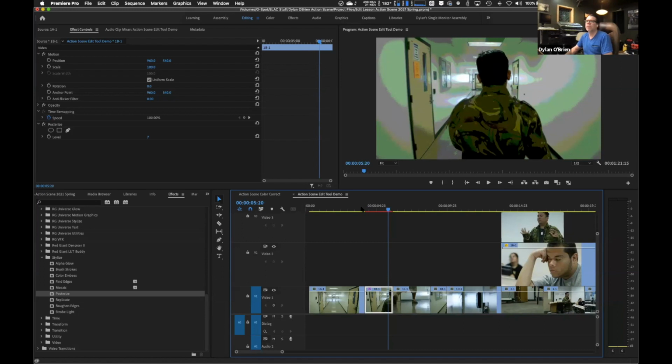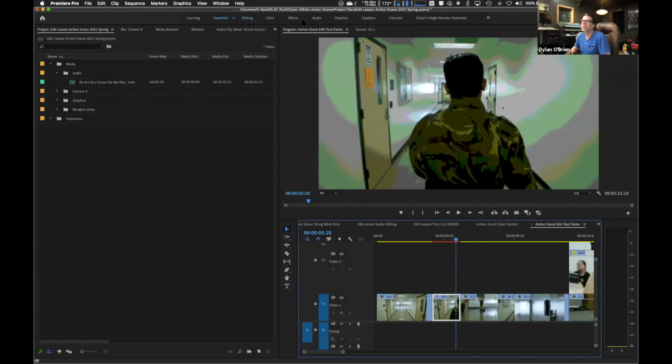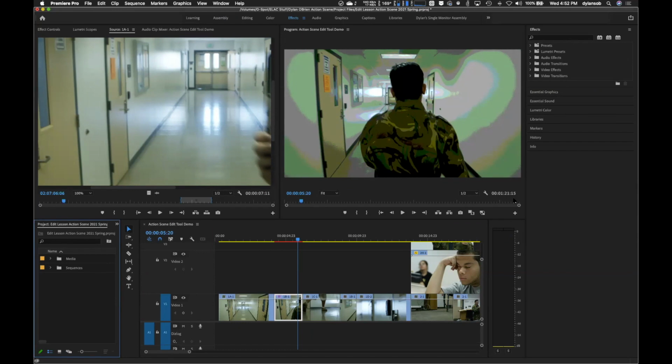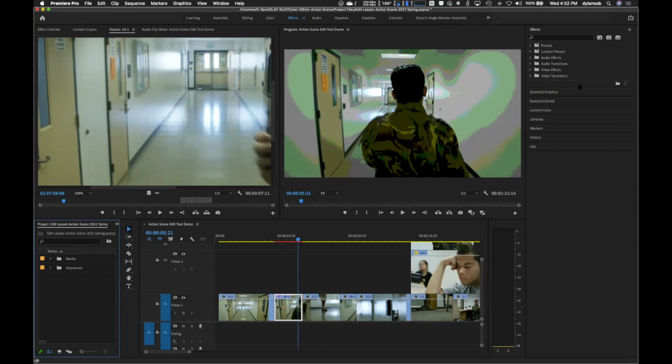The other thing up here is effect controls. Once I start going into effects and really want to work with them, maybe in the work print or the fine cut, but probably in the work print when I start dropping effects in, just like I have a workspace for editing and a workspace for assembly, I've got one for effects too. So I'm going to click on that. In this new mode, they put all your effect palettes here. So now everything's out here.